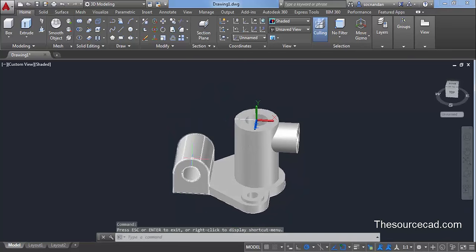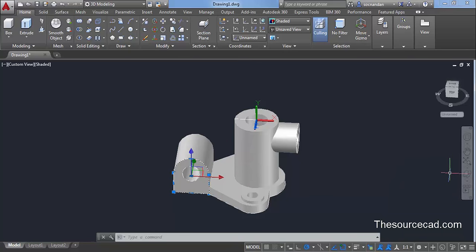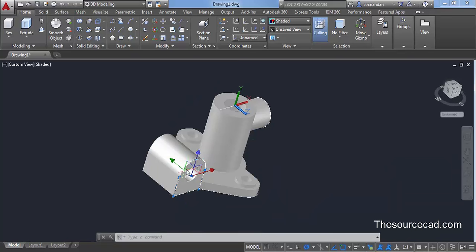Now we need to move this already made geometry. So we have made this geometry or this polyline. So select this polyline and now we need to move it. When you select this polyline, you'll see that this gizmo will appear. Now click on this green gizmo.